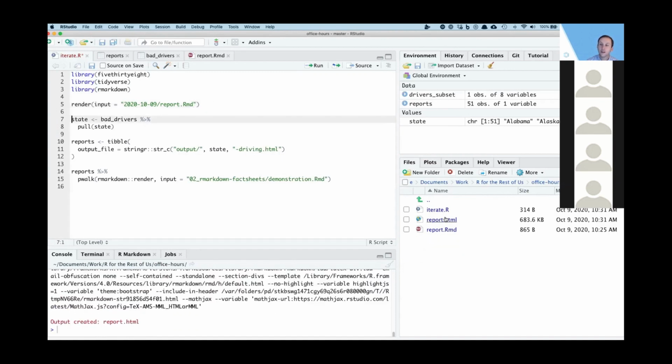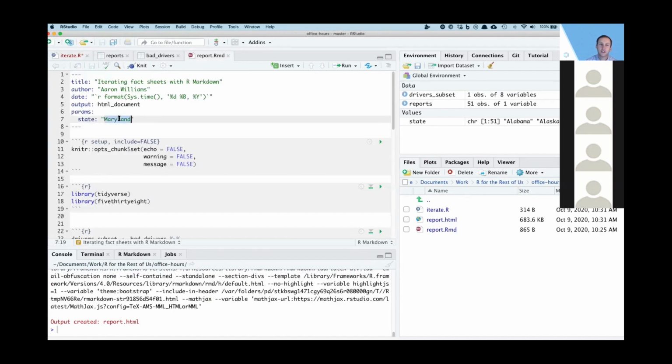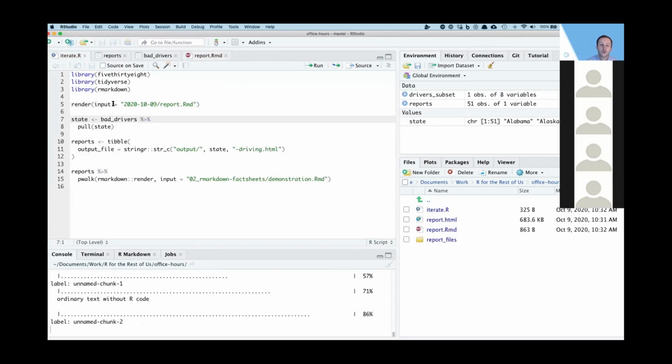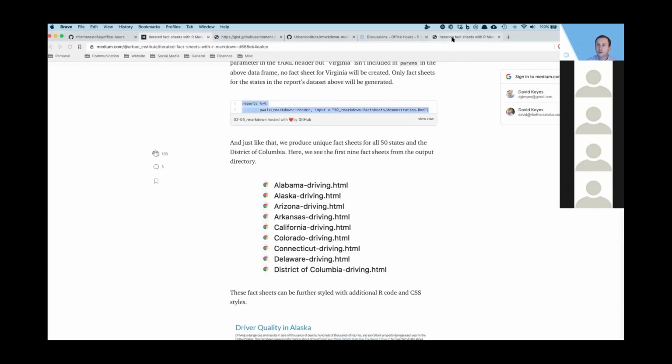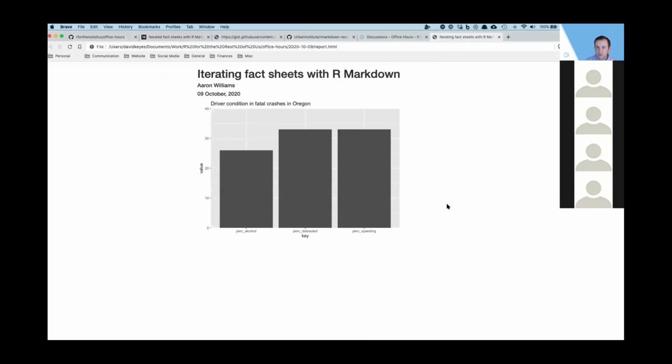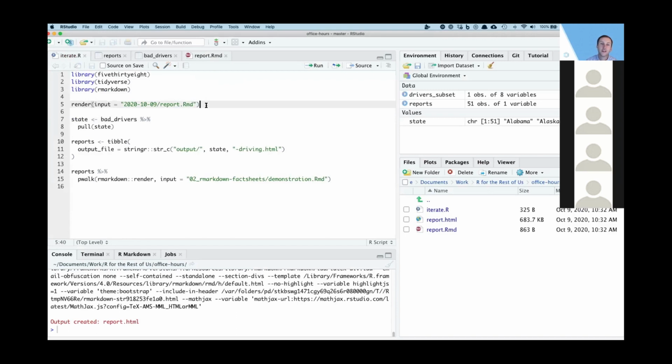Okay, so if I just list the directory and then the file name and I do that, all it's done is it's rendered my report. So, for example, let me change this to Oregon. I'll save that. I'll render it. And then let me go back to this. And you can see now it's updated for Oregon. So essentially, this has done the same thing, like I said, as just going over to report.rmd and hitting that knit button. Okay. That's what I wanted to show you first.